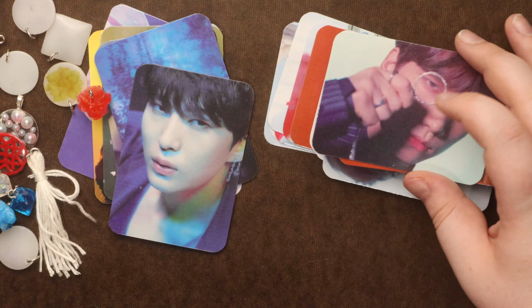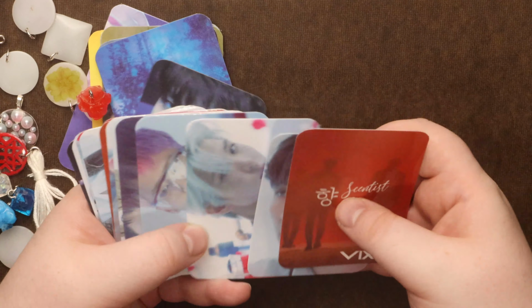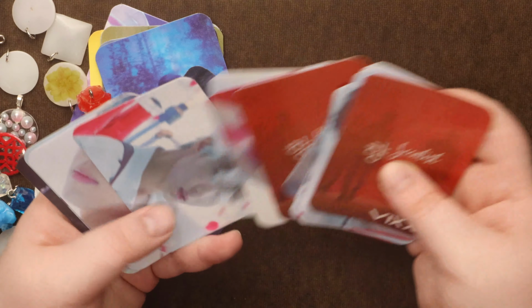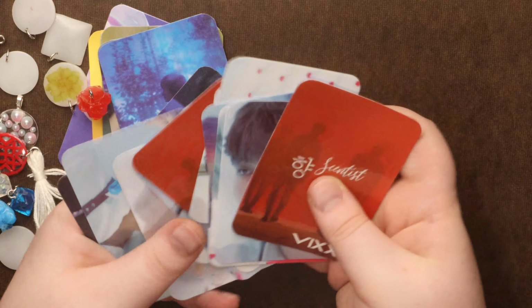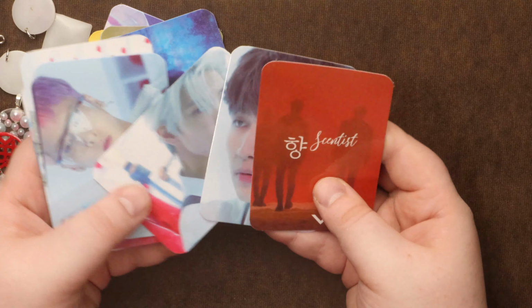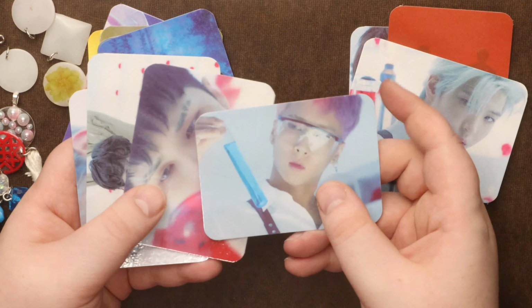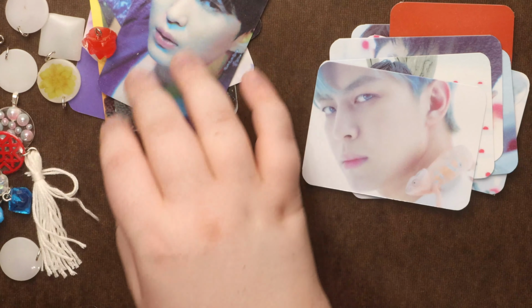All right. So now we have, for Scentist, you can get a cover card. Then we have our member cards. Oop, did I do 2 sets? Yeah, looks like I printed 2 sets. I don't know why I printed 2 sets. I can't remember. But photo cards. I know I posted about these for Scentist. I miss VIXX so bad.